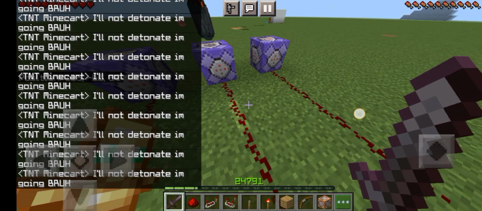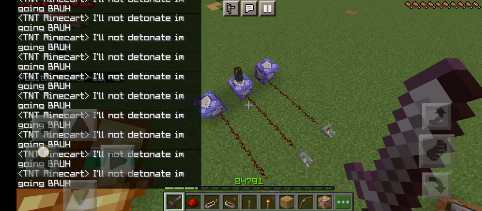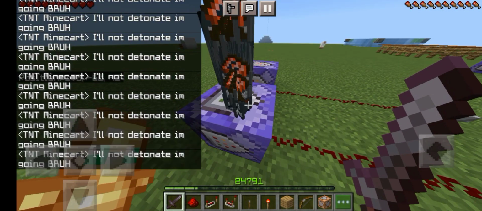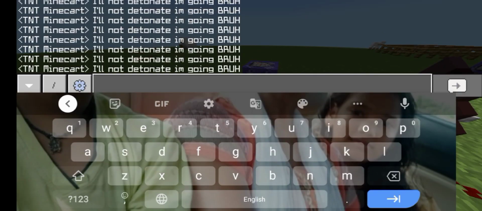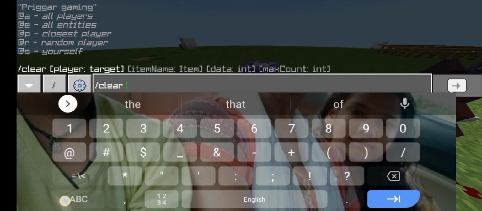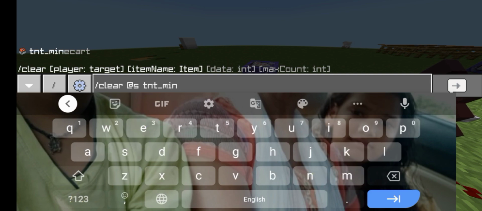Now you can see this kind of looks like a perfect circle. Let's grab all the minecarts and look at this. I have loads of minecarts now. Let's just get rid of these. Let's clear this. I just want to get rid of this minecart stuff.